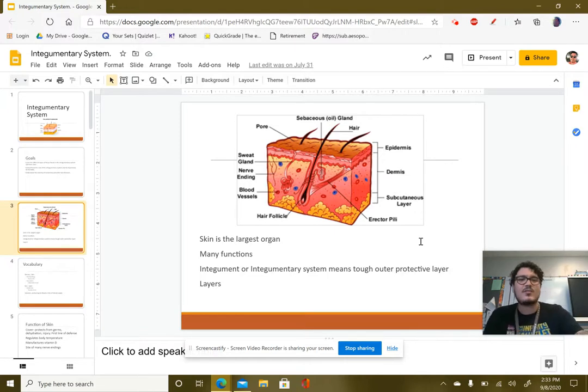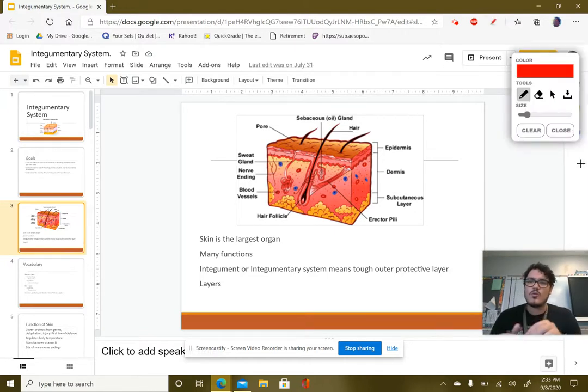The integument. The word integument relates to a Latin phrase which means tough outer protective layer. Integument literally forms the integumentary system, right? So this tough outer protective layer, if you think about it from an evolutionary standpoint, you might be thinking, man, did humanity get screwed? Are we on the bottom of the totem pole because we have this soft, fleshy stuff? Not necessarily. Yeah, we're not like rhinos that can barrel through anything, or we don't have snake skin that we can shed regularly. Not exactly. But we do have skin that works for us.